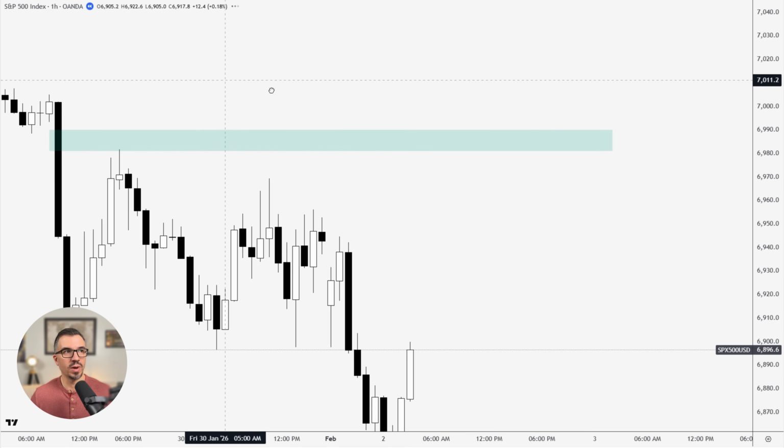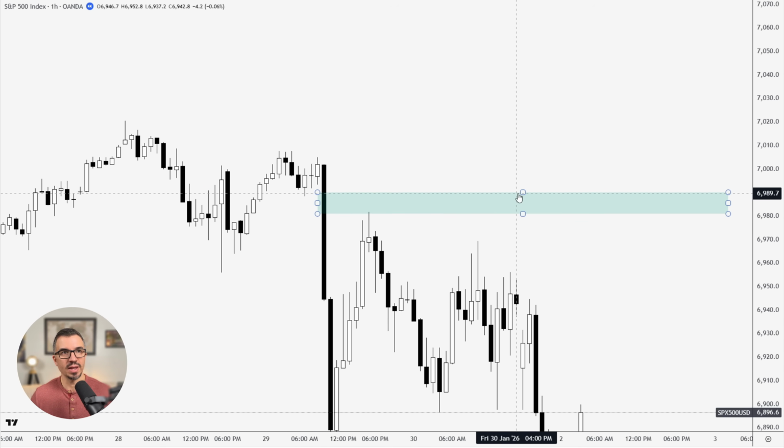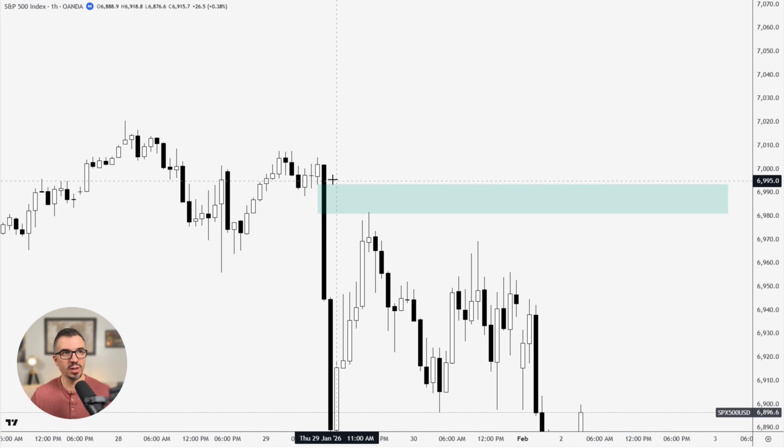So hopping back here to the 1-hour time frame, you can see that off of this high back here, it's actually up here toward this low. So it's a little bit larger here in this area. So again, we have this 1-hour low right here. We have the 1-hour high. You can see that we have this gap through here. This is our fair value gap.